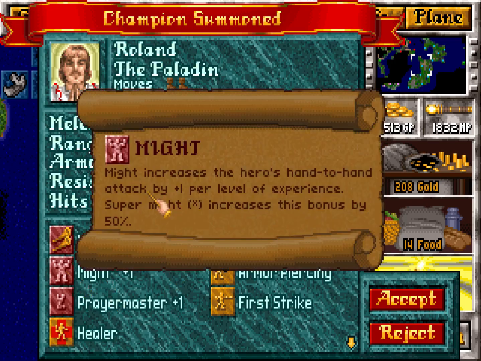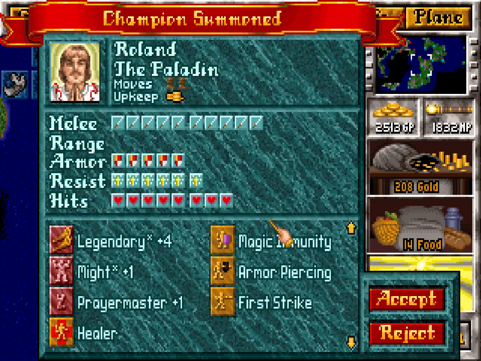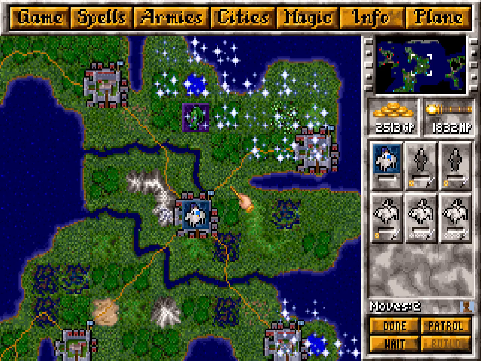Incredible. Might. Hand-to-hand attack, plus one per level. And this here is especially cool. Legendary. Represents the hero's reputation, increases the frequency and strength of mercenaries approaching the wizard for hire, as well as decreases the initial hiring cost. The hero adds plus 3 fame per level of the hero directly to the controlling wizard's fame total. Sick, sick, sick. Nice! Yeah, Roland, you're definitely gonna be Roland.